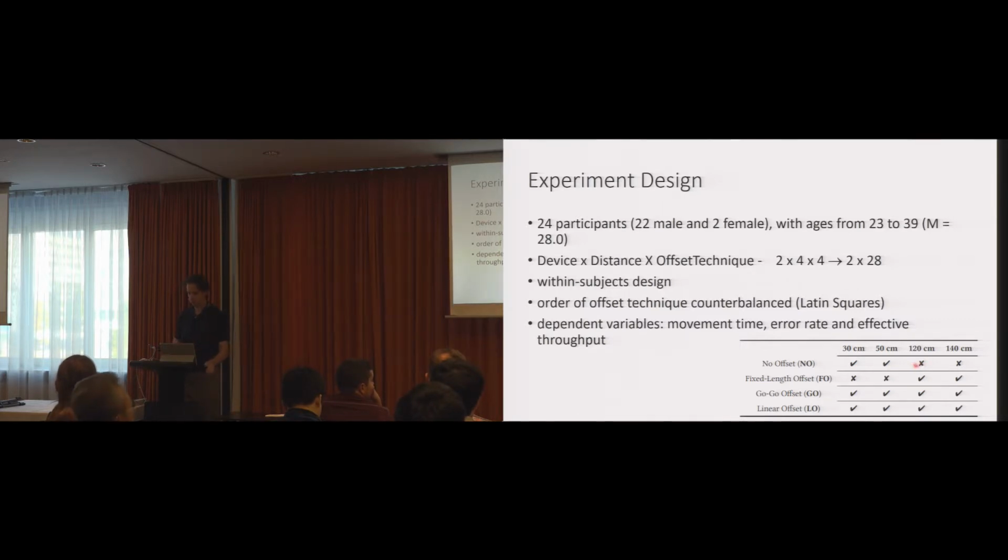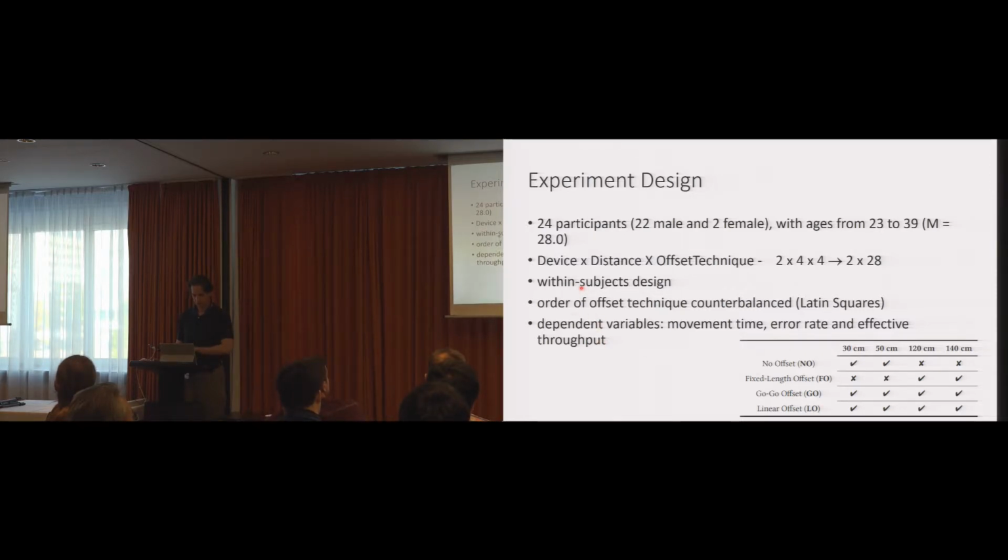The simplest one to understand is that for the no offset condition, we didn't bother testing people's ability to get to the 1.2 meters and 1.4 meters because the user's seated. You're not navigating and you can't reach it at all. So those aren't tested. The other one that's left out is for the fixed length offset. The offset is fixed at 1 meter, and so if you're trying to select objects that are closer than 1 meter, you'd have to get out of your seat and stand backwards. So those 2 conditions are left out as well.